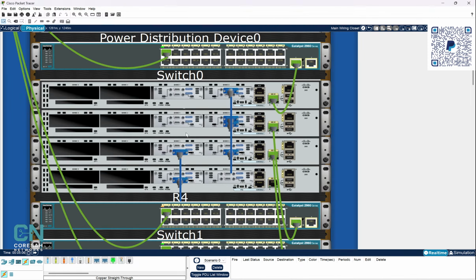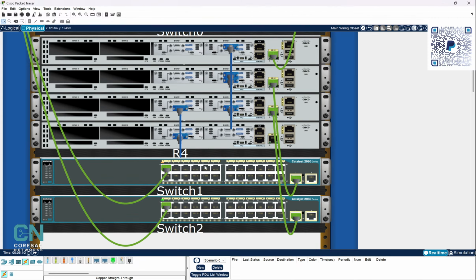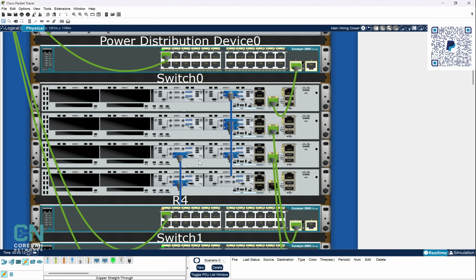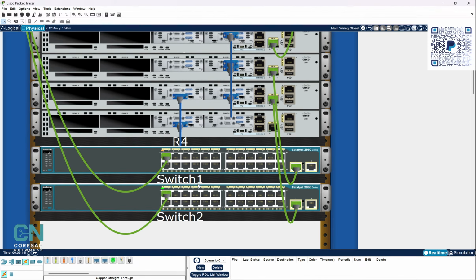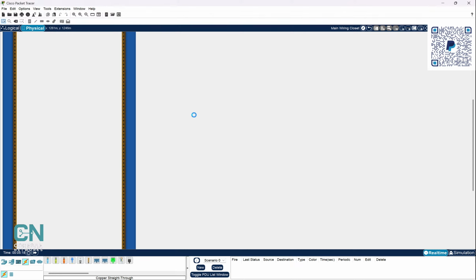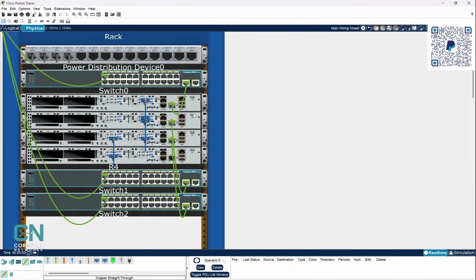As you can see, we have four routers connected to each other, three switches actually, and this is our physical view.